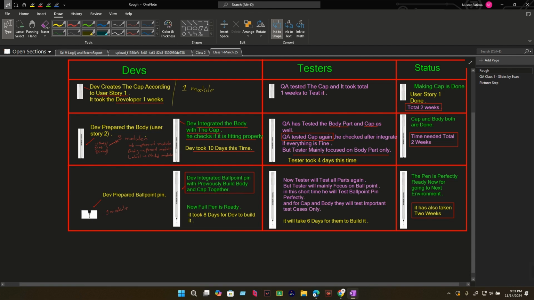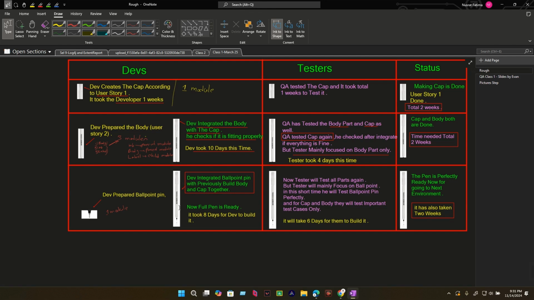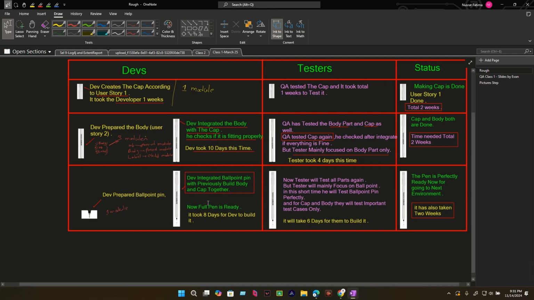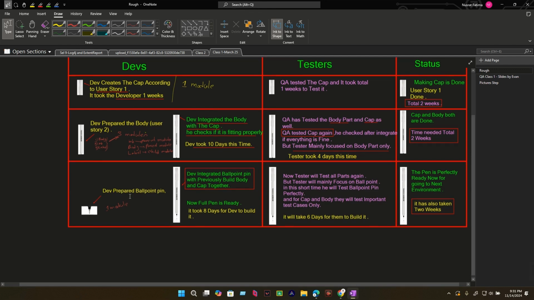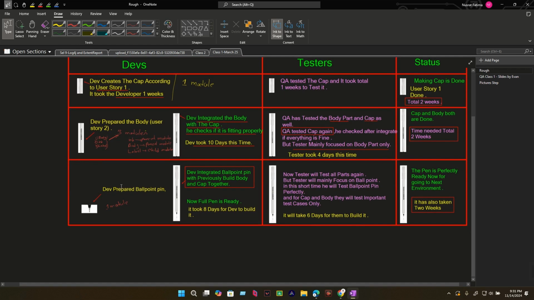He's not going to send it out to the tester without even looking at it, right? I make something for someone, I will first look at it, then I will not test it, I will just check if it's all right, if it's fitting properly. Which is called integrating. So he looked at it, and then after that he gave it to the tester. So he created this and he integrated this. So he looked at it to see if it's fitting properly.